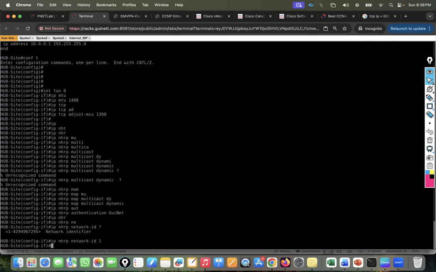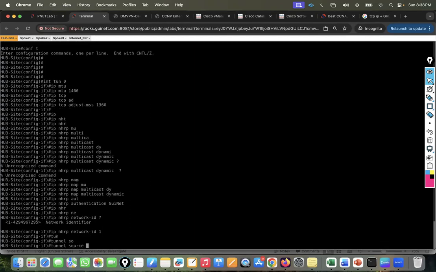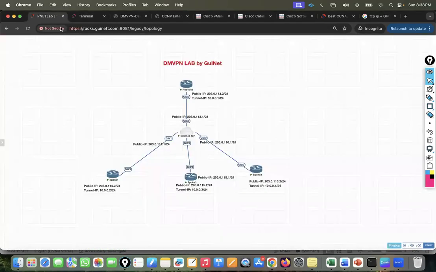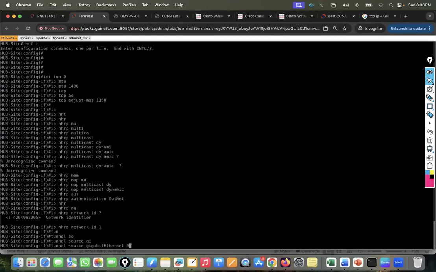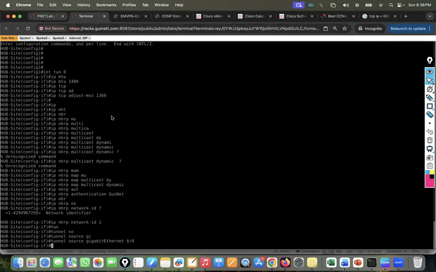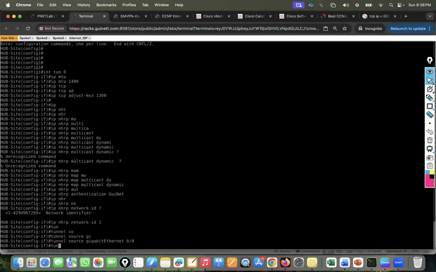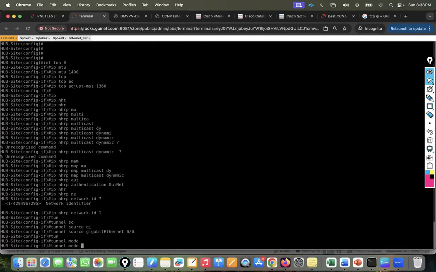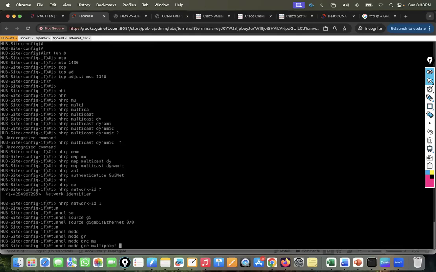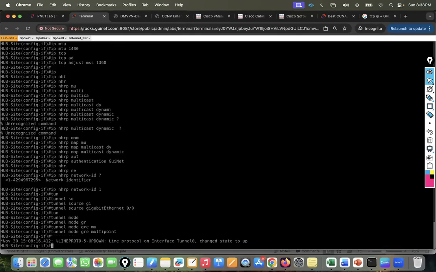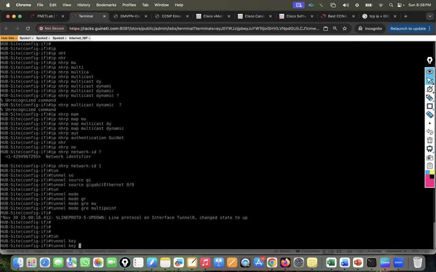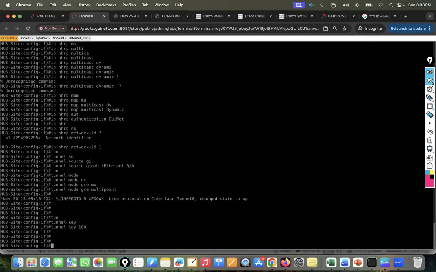And then you have to give the tunnel source. Tunnel source is your public IP interface address. In that case, we are going to use this as a source, this 0/0. Okay, this is going to be my source. Now, after that, what is my tunnel mode? I will make this tunnel mode mGRE, so the mode is GRE multipoint. And if you want to secure this tunnel, you can keep the tunnel key. It means if the key matches on both sides, only then is it going to make the tunnel. That's all. So this is my hub location, and you can just write this configuration.